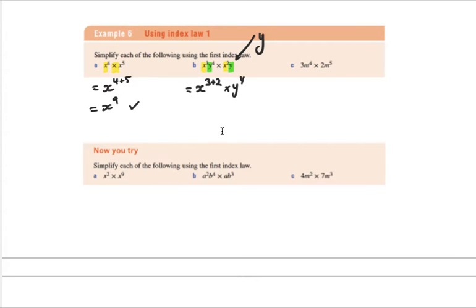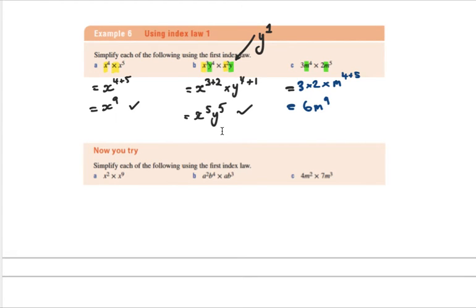Well, in algebra, what do we miss out on? It's usually 1. So in this case, it's actually y to the power of 1. So we go 4 plus 1. Okay, so this is going to be x to the 5, y to the 5. Next one. Let's move on. Well, we've got the same letter here, m, but we've got numbers now as well. So we've got 3 times 2 times m to the power of 4 plus 5. This makes 6 times m to the 9.